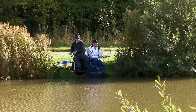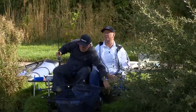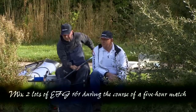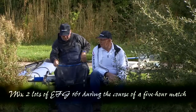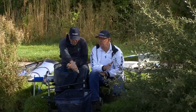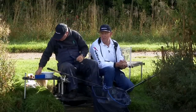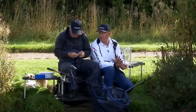Okay, we've looked at how this bait works. Richard's been one of our main field testers this year on it. Richard, you've caught hundreds — possibly thousands — of pounds of fish. What can you tell us about it? It's a very easy mix to replicate; it only takes five minutes. One thing I would recommend is to actually have two mixes during the course of a five-hour match. Yeah, I've said that before. A lot of people mix a whole bag up and throw half of it away because they don't use it — there is no need. With a fresh mix, you've still got more of the amino acids working, the sound attractants, and everything working together. Good tip — have two mixes rather than one. Definitely don't mix it the night before. Definitely not.